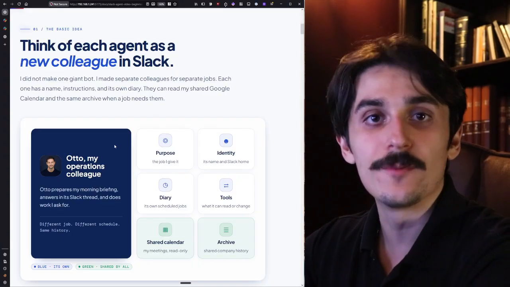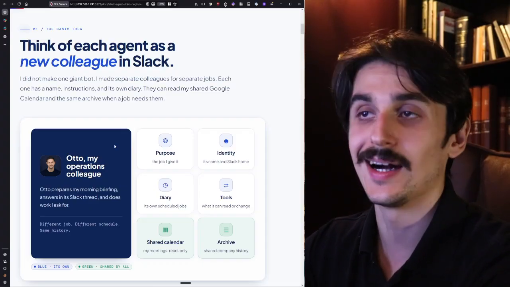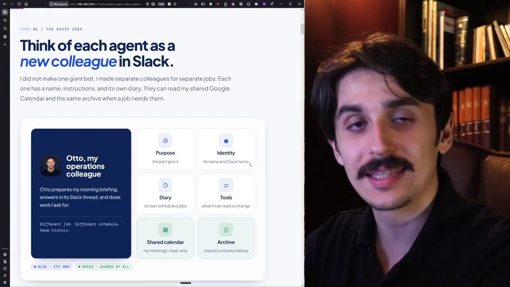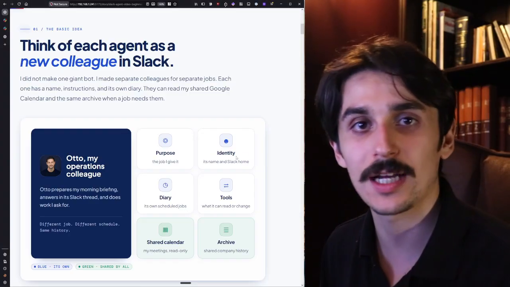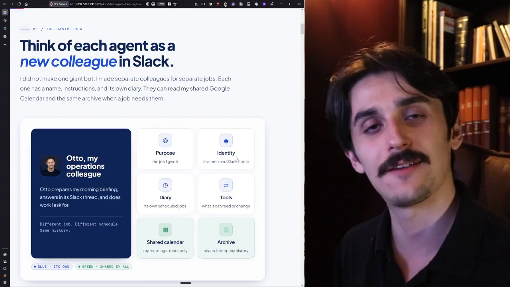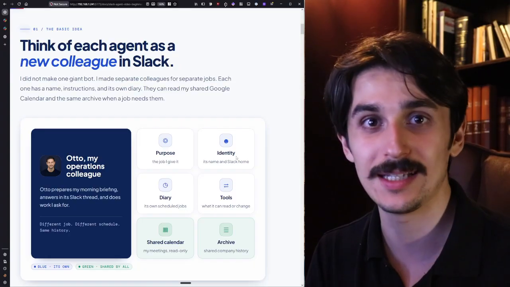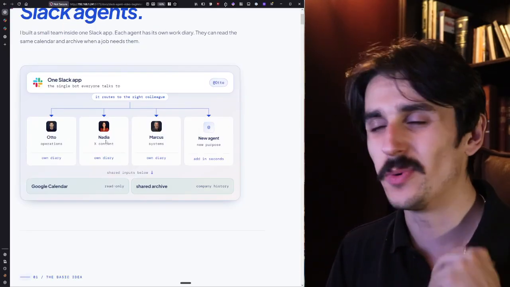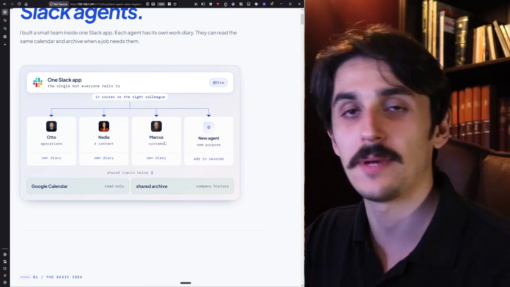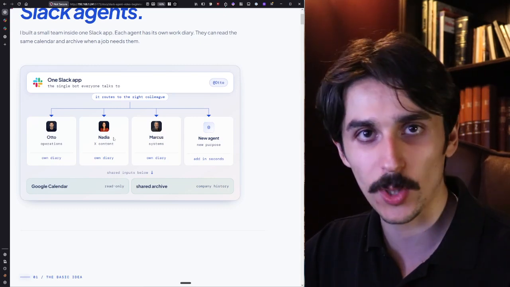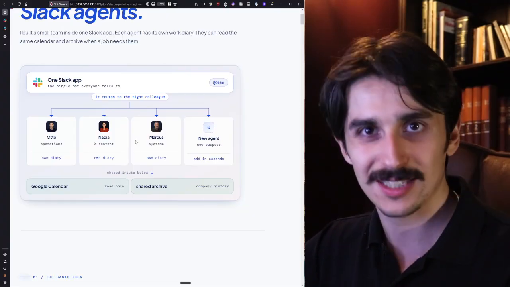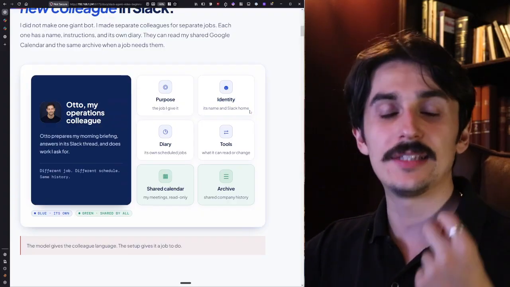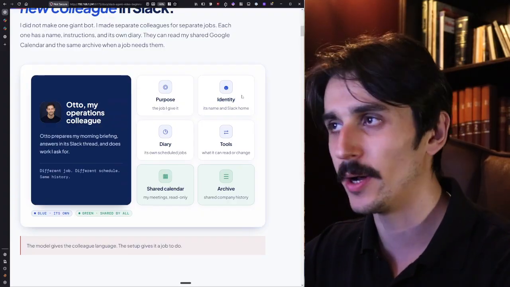And this is the same process for every single new employee, new colleague that I add into the system. We give them a purpose. We put this in the prompts. We give them identity, the way they speak, how I want them to interact with me, the kind of tone I want them to take, because that can vary depending on if they're doing something a bit more creative, like Nadia, who's my ex-content colleague, right? I want them to be a bit more creative, a bit more open, a bit more free-flowing. Marcus, who's managing all of my systems and my backend, I want him to be straight to the point. I want him to be no fluff, pure technical, and just tell me what's going right and what's going wrong. And so this is a really nice benefit to have, to specify per employee.